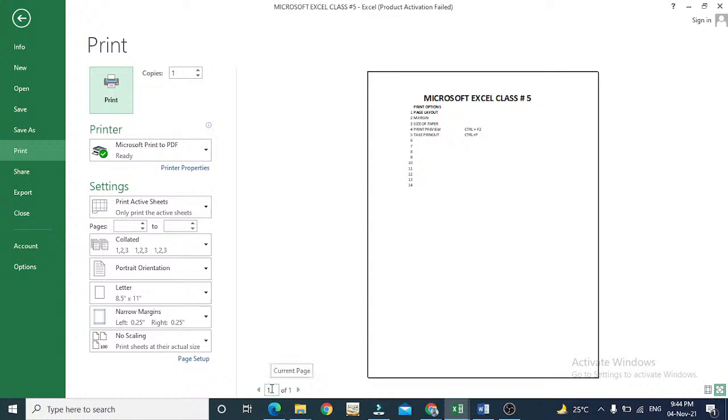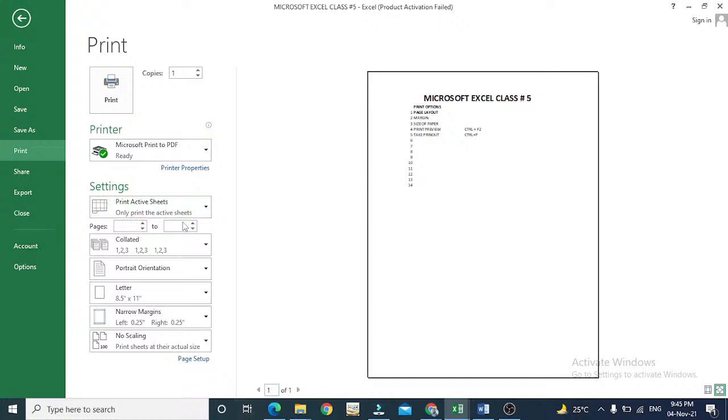You can see here is page one of one, or if I had two pages, it would have shown one of two. Before taking a printout, please check that a printer is installed on your computer. In that case only you will be able to take a printout from your printer.